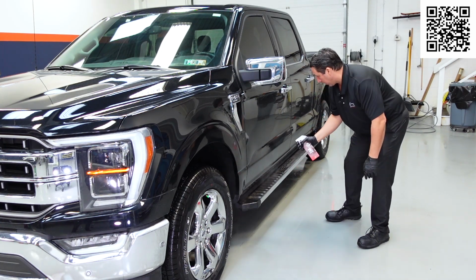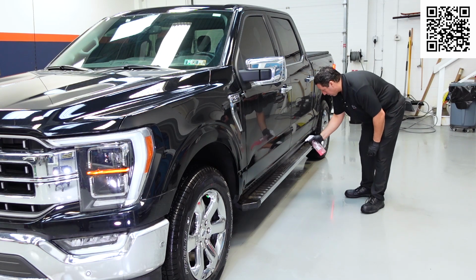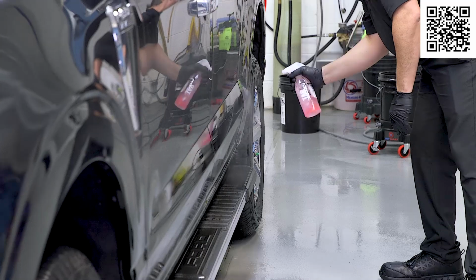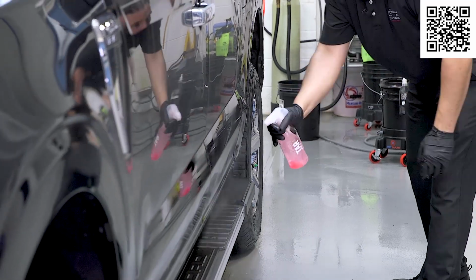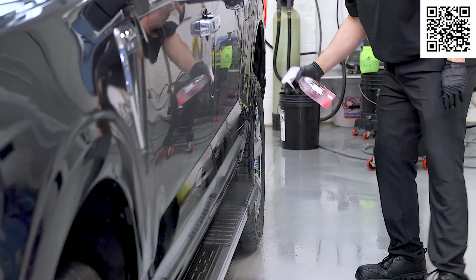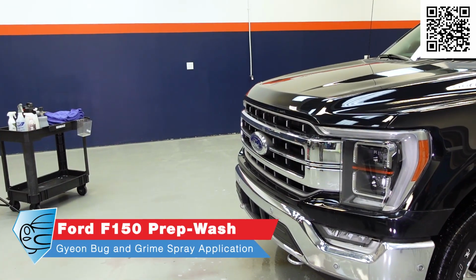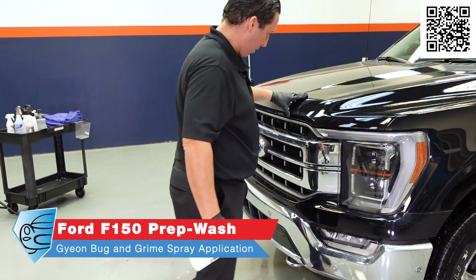Just let Gyeon tar do its magic. This could take 1 to 2 applications, just depending on where the vehicle's been, how dirty it is. So you got to do it at least once, and we're there. Bug and grime on the front end here.